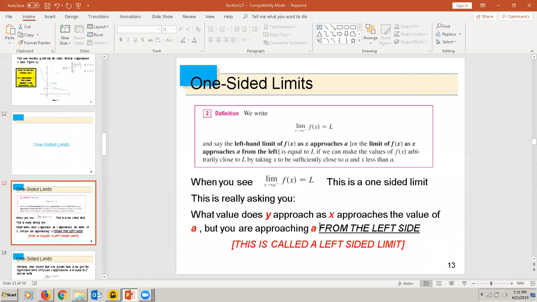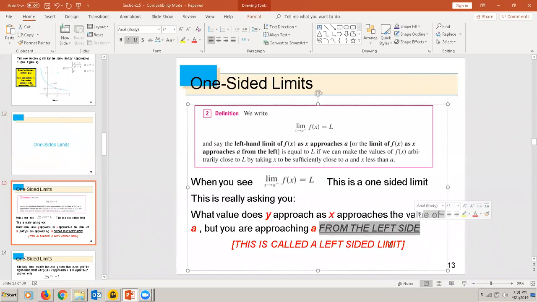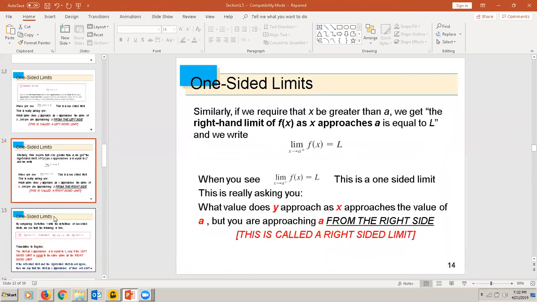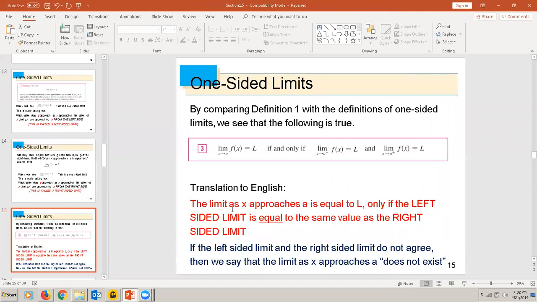that's really telling you that you're approaching from the left side only. So this example would say the limit as x is approaching a from the left side of this function. So if you think about this graphically, you would only be coming in from left to right only as you approach that x value. Let's take a look at an example.